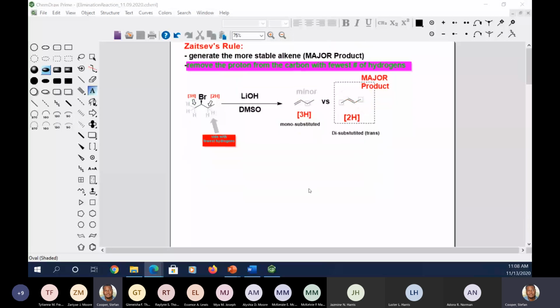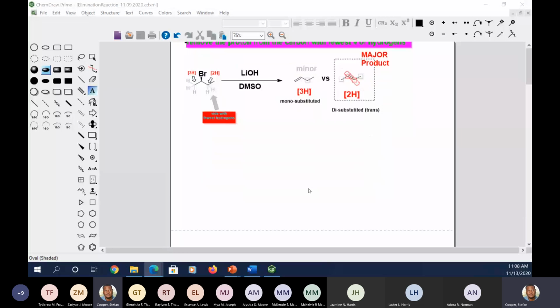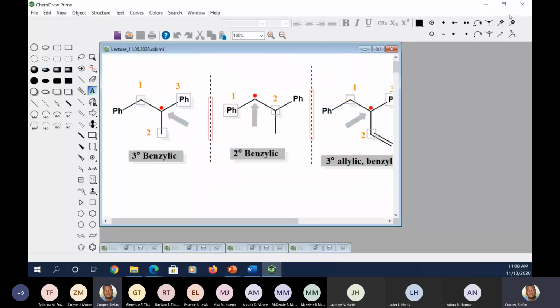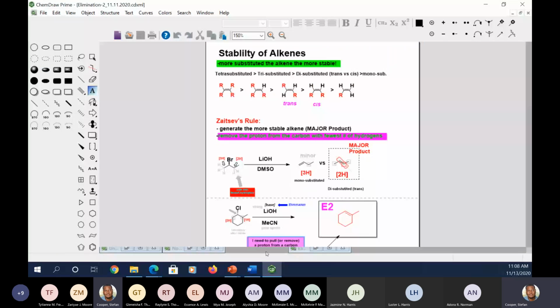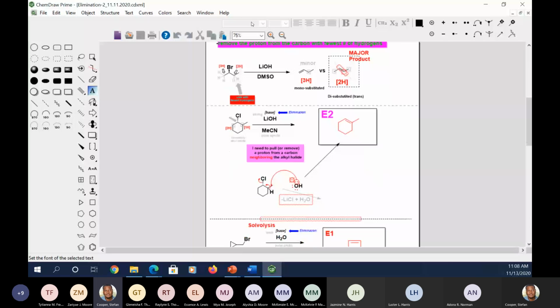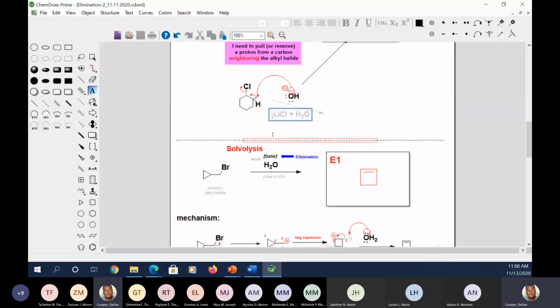All right, you guys have seen this, so I'm not going to keep belaboring the fact. All right, let's minimize this. Let's go over to the other set of notes that we had on this. All right, so we started to look at some reactions and being able to predict the major products.